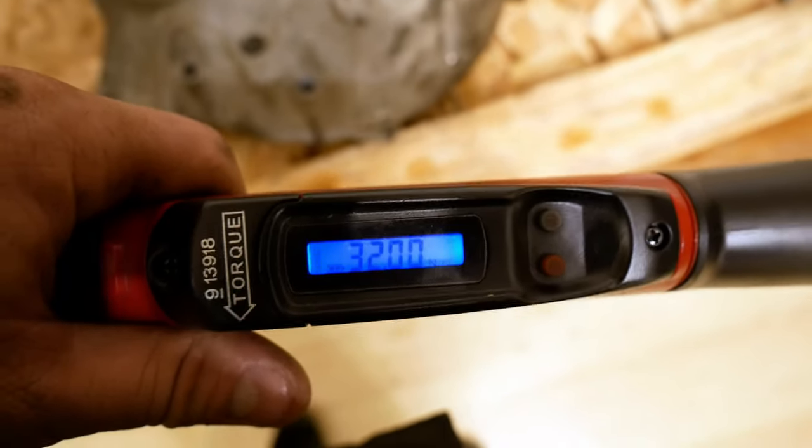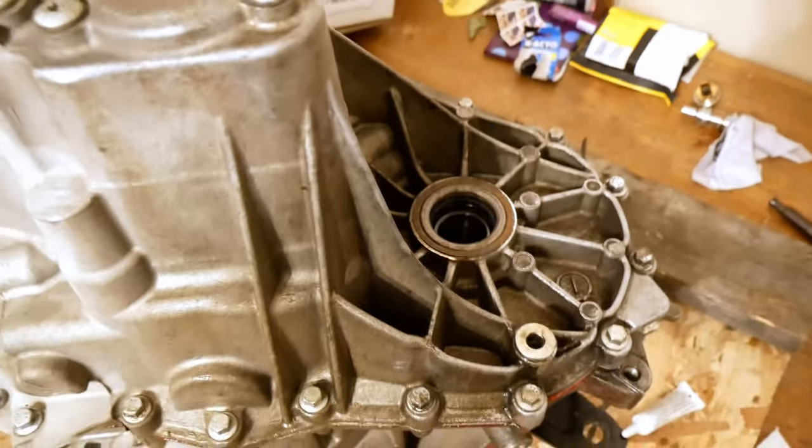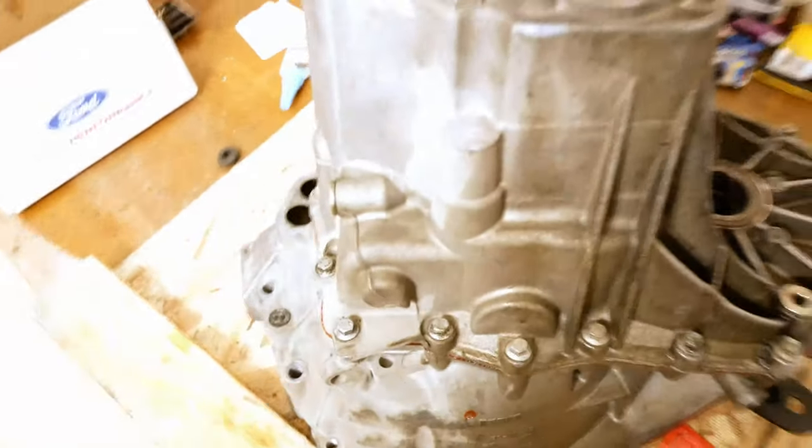Alright, so we're on the home stretch now. I'm going to go ahead and torque everything to 32 newton meters on the outside here. So I'm just basically going to go around the case. It says to go diagonally, so I'm just going to zip here, then zip there. Easy peasy.